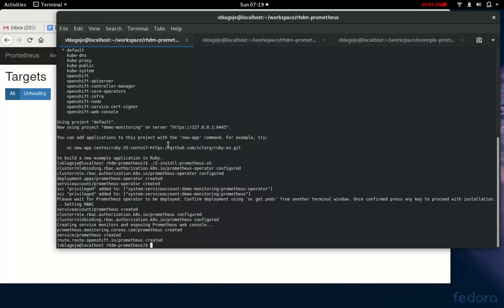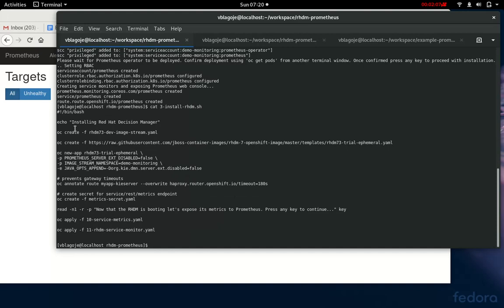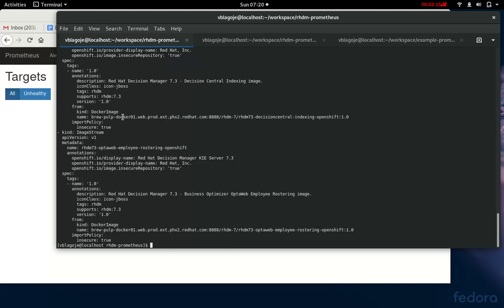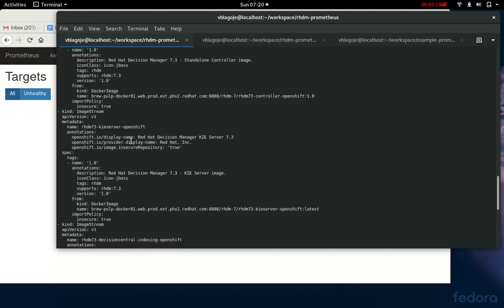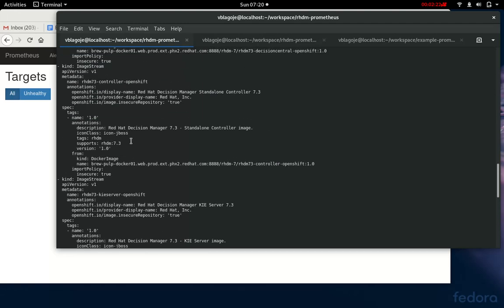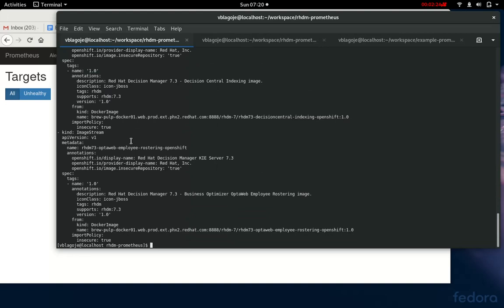Okay, so now that we installed Prometheus, let's move on to installing RHDM. And what this script does is essentially it creates, first of all, these image streams that are pointing to our Brew images. So all of these are latest images for Brew, for the decision manager, Kie server, and controller, and so on.